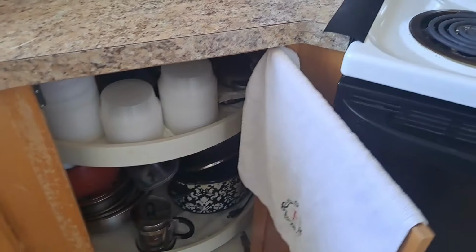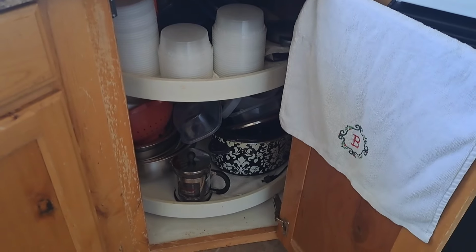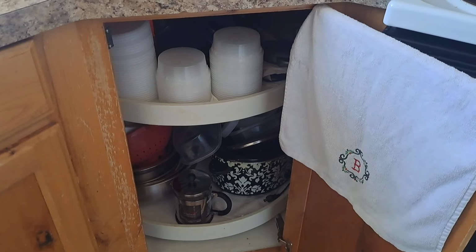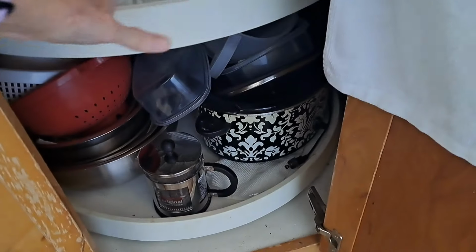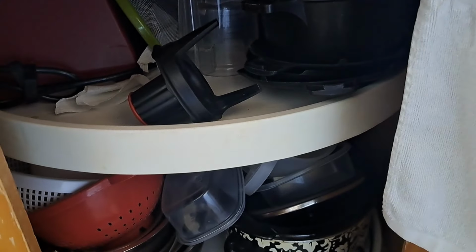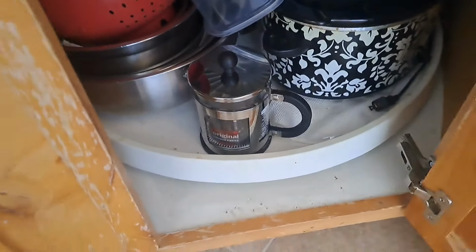Oh, and this is my most hated cupboard of all. It is the Lazy Susan cupboard. I'm not lazy. And I hate this cupboard. I don't even understand why. I don't know. I mean, it's cool. You can get to all your items like this, but I don't know. I just feel like there's probably stuff in the very back that has fallen off the Lazy Susan and I can't get to it. And then it's definitely dirty. Like, how do you clean underneath and behind?